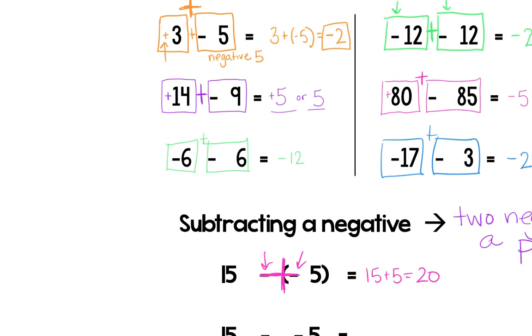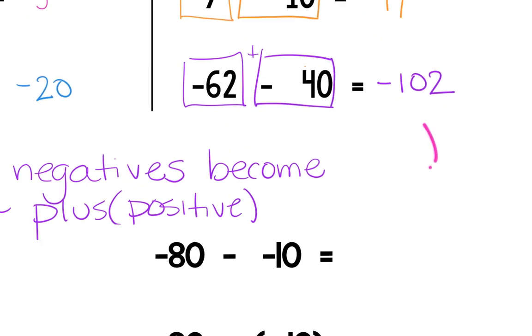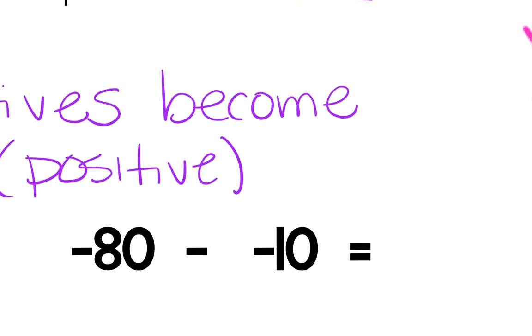So when you are subtracting a negative, when there's two negatives in a row, and sometimes it has the parentheses to separate them, sometimes it doesn't. So when there's two negatives right next to each other, you're going to make sure you capture both of them and create a great big plus sign. So make sure you're doing this on your paper.